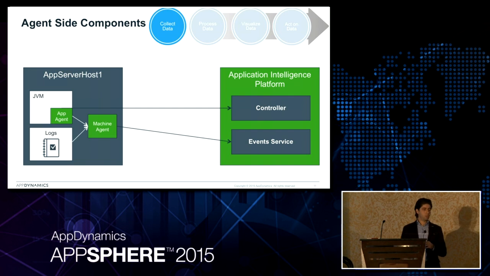How do we collect that data? If you are a current Java APM customer, the app agent from the Java agent is actually collecting transactions. The same agent is collecting BTs and sending them to the machine agent. Also, the machine agent is collecting logs from this server, host 1. So transactions and logs go to the event service. That's the place where we store the data. It's exactly the same architecture you are already using on the APM side, and then you can enable application analytics on top of that.